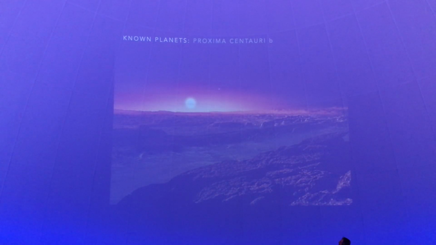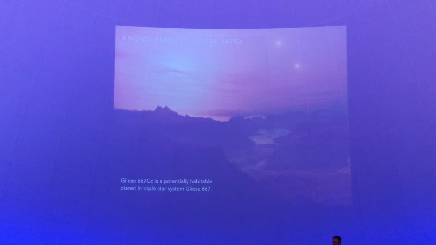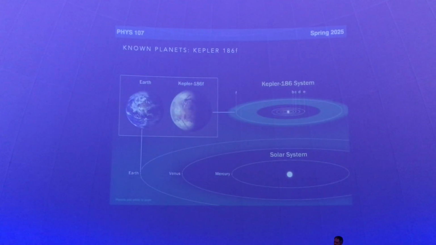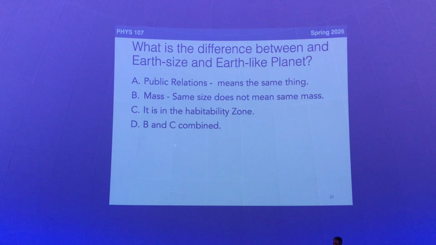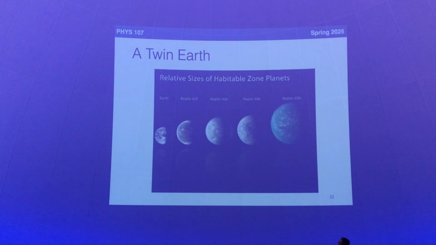Meanwhile, our artists are hard at work interpreting and thinking about what those planets would look like. And then you have that part where it has to be the right distance from the parent star, the habitable zone, or at least the liquid water. We did this already, so yes. We have relative sizes of some of the habitable zone planets. Some of them are quite a bit bigger than our Earth, but they're big enough to have liquid water.